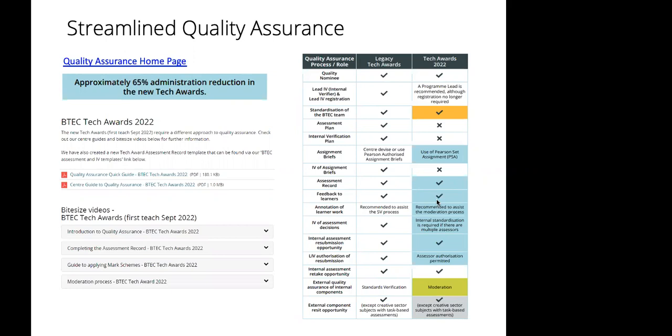Internal standardization is required if there are multiple assessors on the course. And also, we think that it's best practice anyway. But if you've got two classes, for example, two assessors, they're going to count as one cohort. So you might have a music tech and a music performance pathway. I think a lot of centres do that, or they might have enough learners registered to be able to deliver two groups simultaneously. You're going to have to do some kind of standardization there, because all those learners will be marked as one cohort.